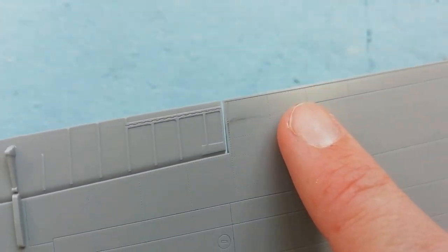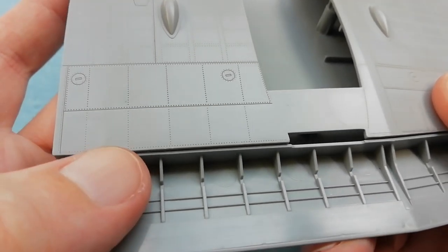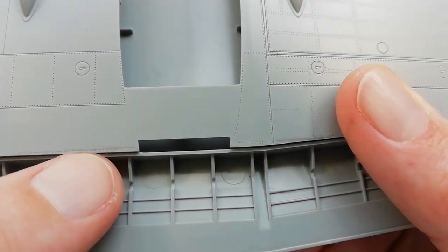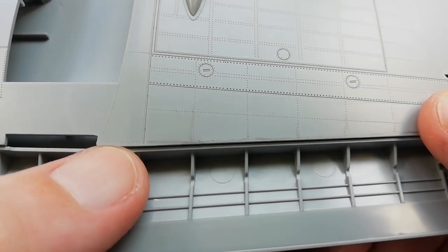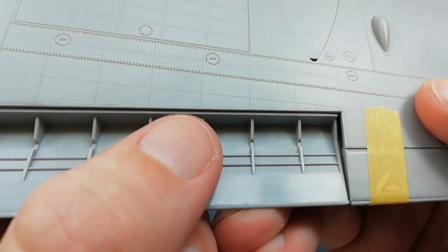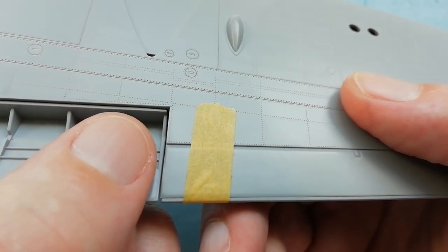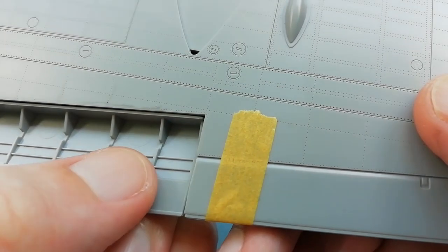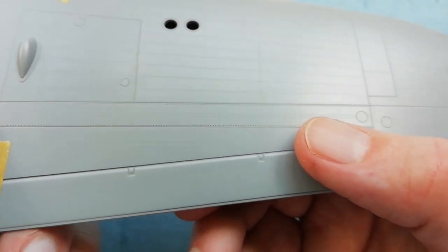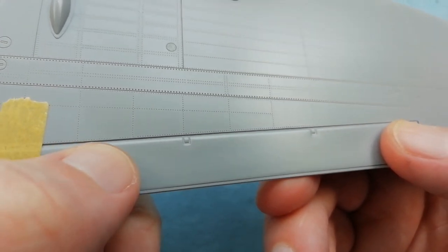Most of the areas are around the edges - particularly around the flap area. This line of rivets right on the edge fades off and comes back, fades off and comes back. Same thing going around the outer edge - around the flaps, around the ailerons, the wingtips themselves. There are a few areas on the fuselage which also suffer the same problem. I think what's happening is the mould, when it's coming out, the plastic isn't quite cooled enough, so it's coming out too quickly. I don't know whether it's just my kit or if this is a more widespread problem, so let me know in the comments if you're affected.